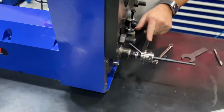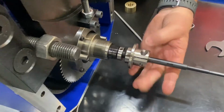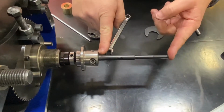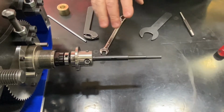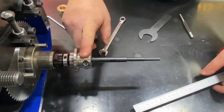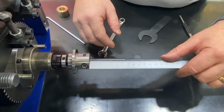So as you thread this on, again, the long side of the flag nut goes toward the rear of the spindle. And then what we want to do is check the distance between the back of the flag nut and the rear of the drawbar, the end of the drawbar. With a Cat 50 unit, it's around 179 millimeters. With a Cat 40 unit like this one is, it is somewhere around 128 millimeters.